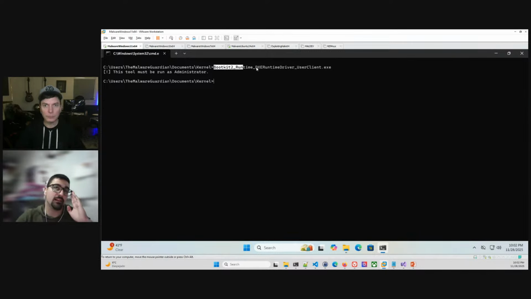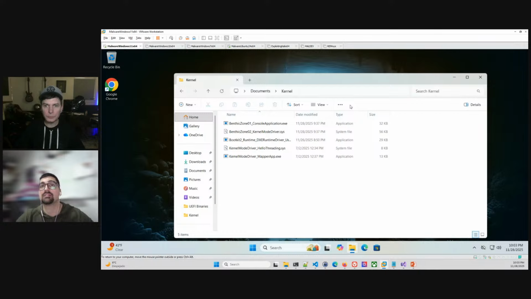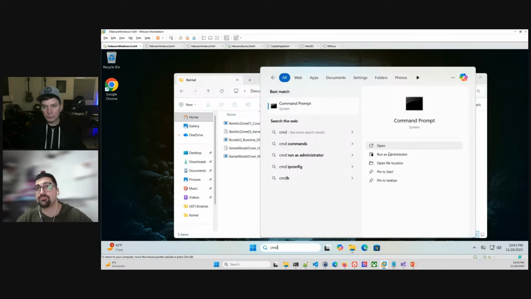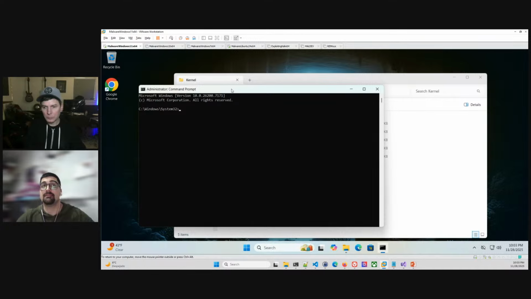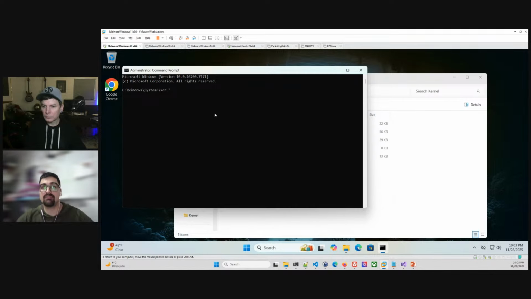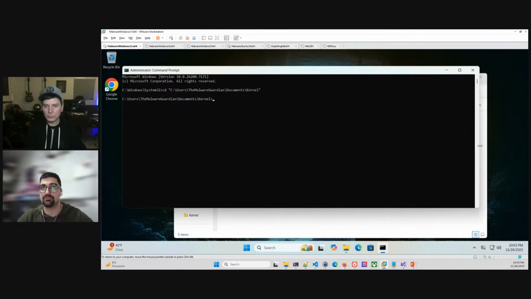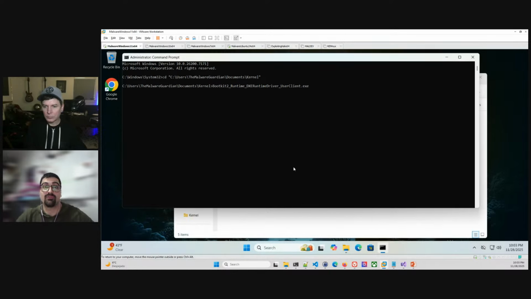That's the thing: you have to execute this user mode application as an administrator to be able to communicate with the DXE runtime driver. You don't have to do that if you use the UEFI application. Just for you to know, you need administrator privileges or physical access to deploy the UEFI bootkit.